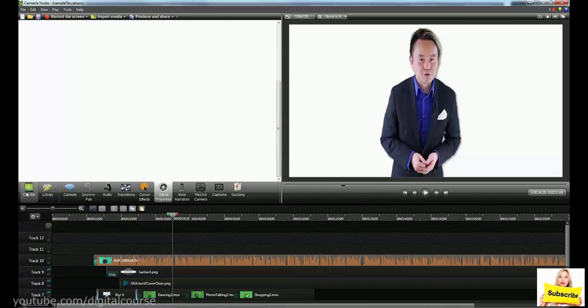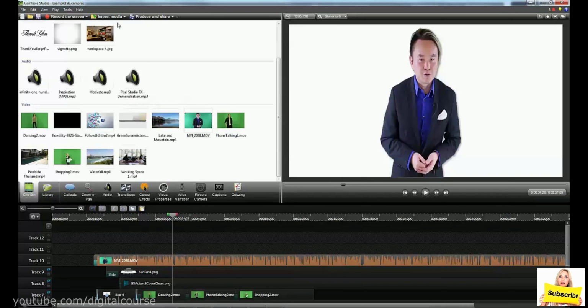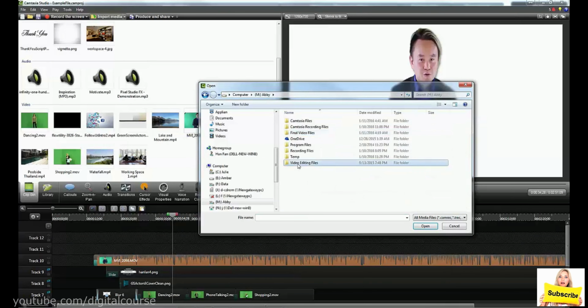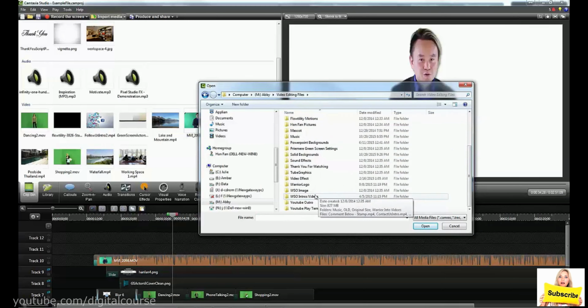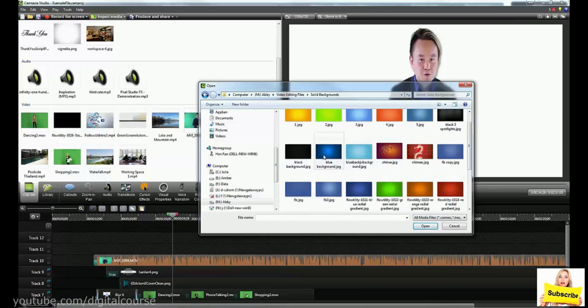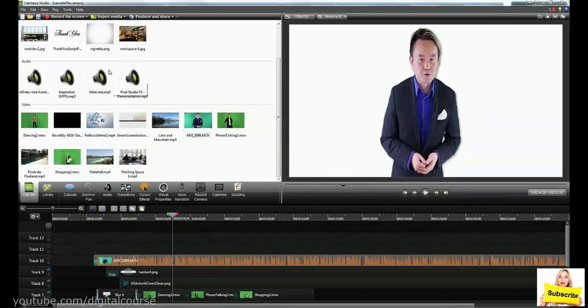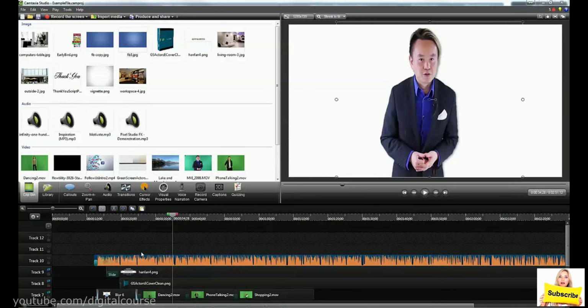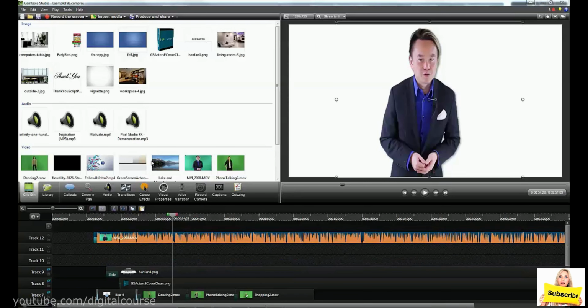So I'm going to import a blue screen file. It just makes your green disappear, giving a solid background. That's why you see me on blue all the time as a background, for a reason. So let me see, where the heck did it go? Where's my object file? Blue, okay, so I'm using that. I'm going to move this track up a little bit so I can put the blue underneath it, so you can see the effect.